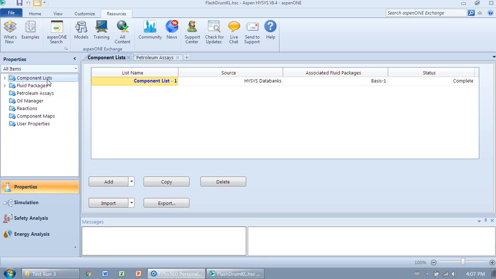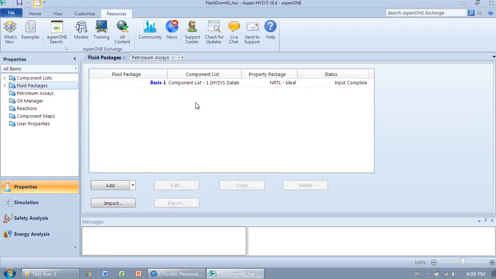The component list will allow you to add what molecules or compounds you have in the system. And also, for the fluid packages, you will specify an NRTL model that will pertain to our system.